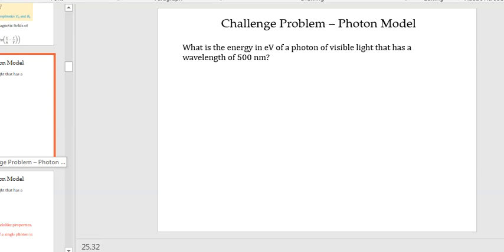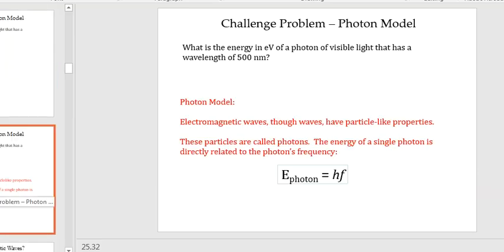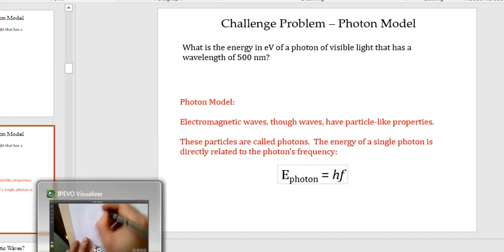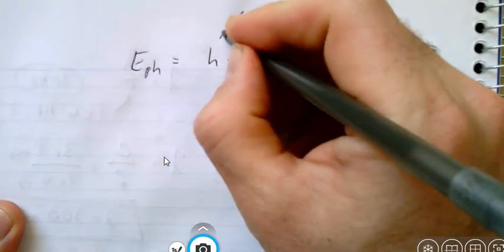Well, in order to do this, we need to figure out a way to relate energy to wavelength. Fortunately, your book has a very simple equation that relates how the energy of a photon is related to frequency. And so maybe we can use that with our knowledge of how frequency and wavelength are related in order to figure out how wavelength is related to energy. So I'm just going to write down that equation here, that E photon is equal to h times f. And this h is a constant, and we'll talk about that in a second. This is called Planck's constant. And we also saw that c is equal to lambda times f. Those are going to be the two equations that we need here. And so if I were to straighten out my camera here, this h here is called Planck's constant.